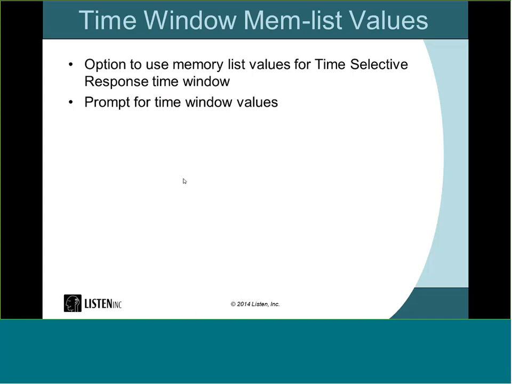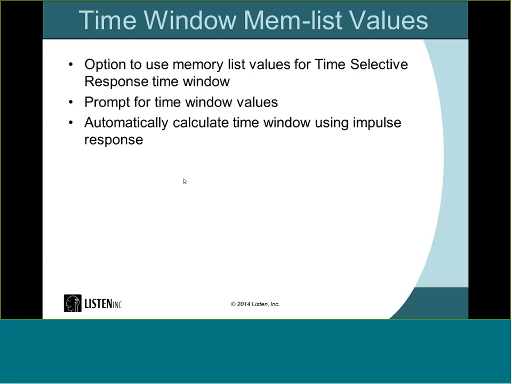So one example would be, you could bring up the impulse response on screen for the user to view, and then bring up message prompts to ask what they would like the start and stop times of the window to be, and then feed those into the analysis step. Or if you wanted to fully automate it and make it assigned programmatically, you could even use some post-processing steps to decide how you would like the time window to be calculated, and then based on those parameters, feed those values into the time window.